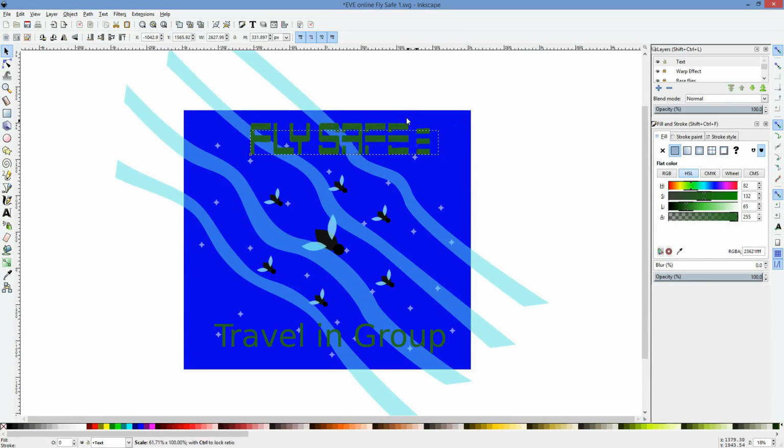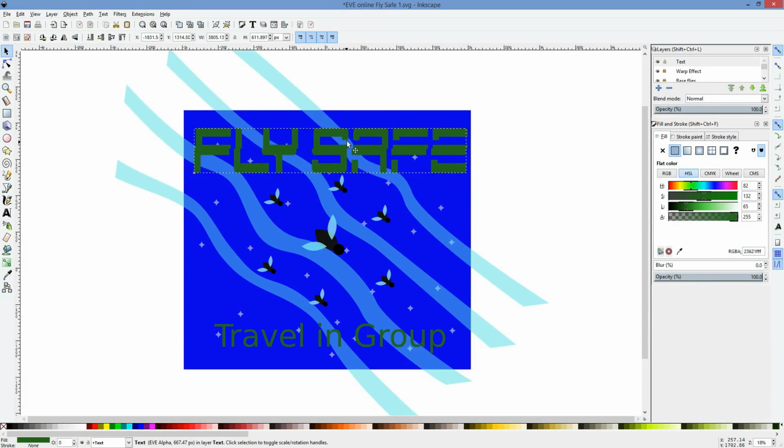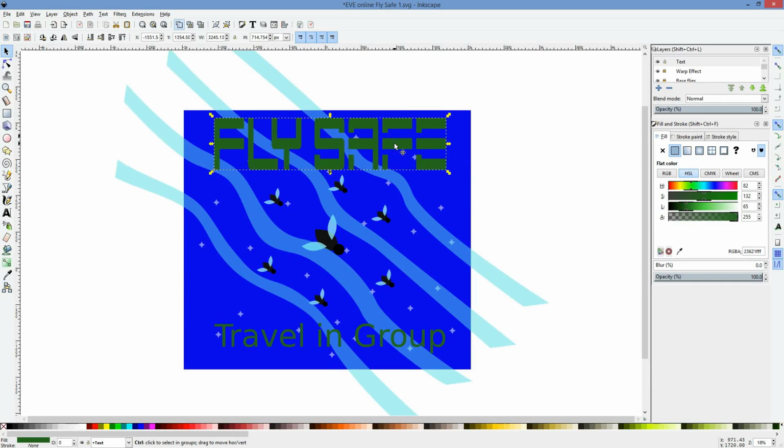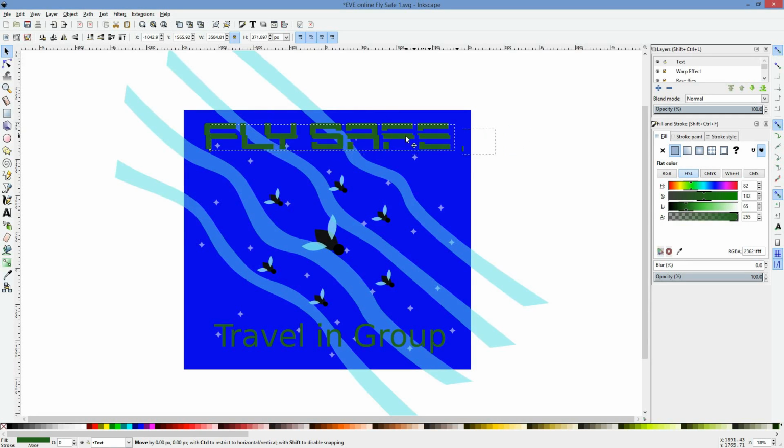It kind of changes the thing around, but nah, it's cool. I think I would do something like that. So see here, wait, what I mean. I don't know. Yeah, I might want to keep it like this. I'm gonna lock it and I'm gonna make it a bit smaller. Gonna put it there, fly safe, and here I'm gonna change it as well.